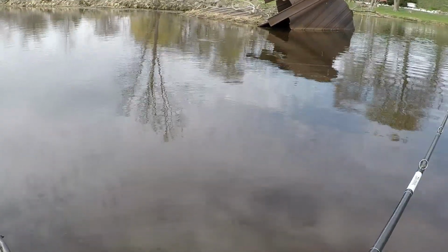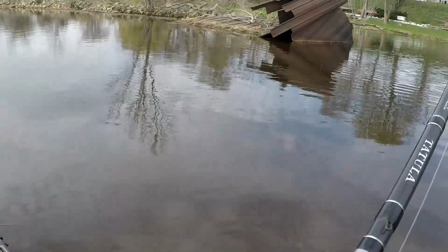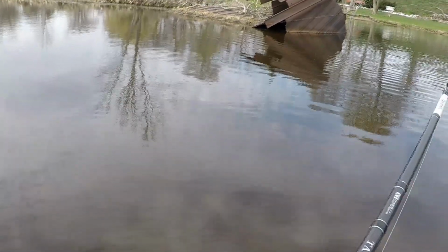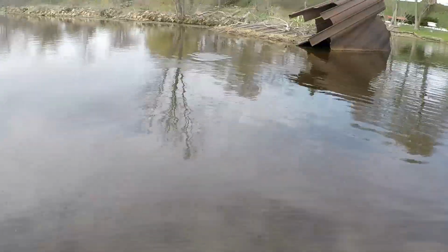Boy, they're loaded in here. They are not very big, and I'm sure there's deeper water off to the side, but I wanted to make sure I worked every inch of this point. Make sure where they were on the outside, up on the flat, because this is a big sand flat. There we go. Got another one.